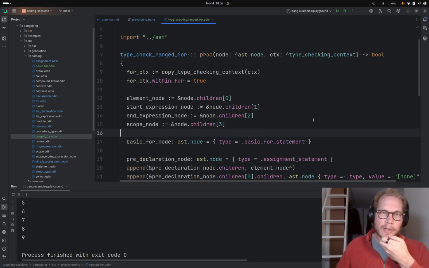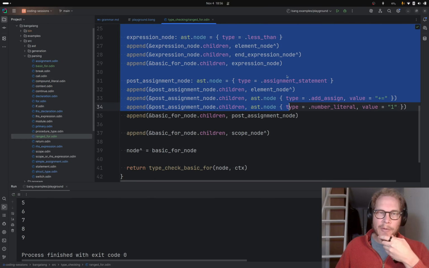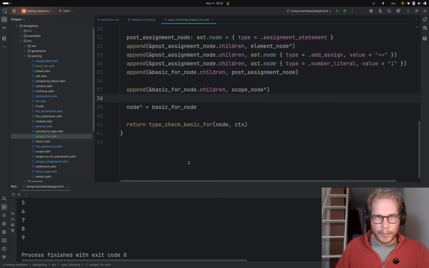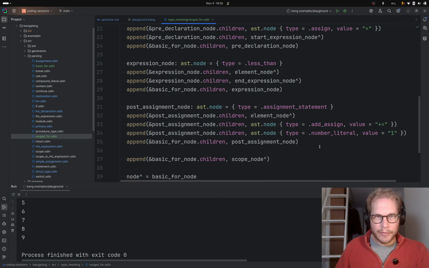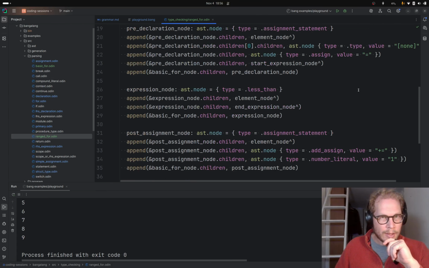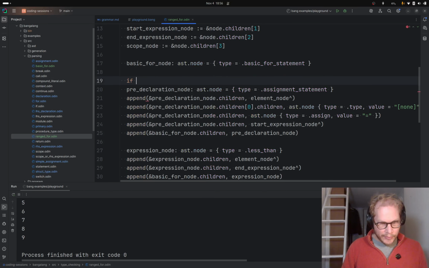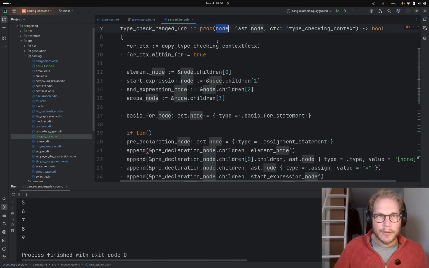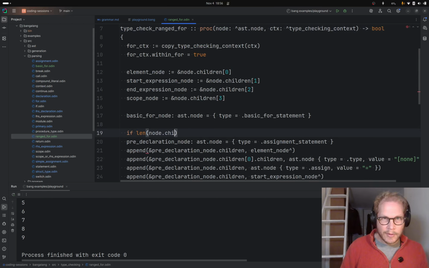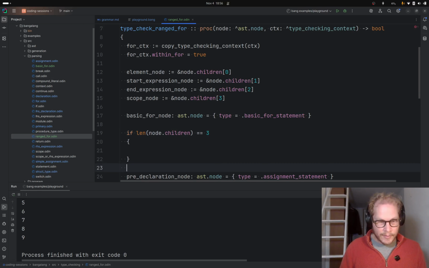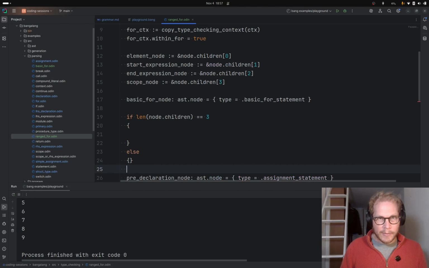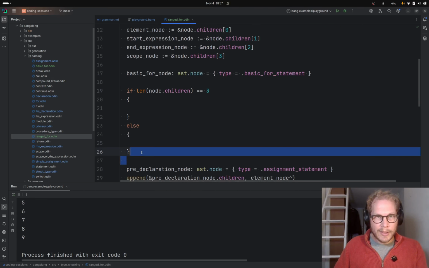Type checking, however, I'm going to try and make a basic for loop again, but it's going to need to be quite different. So let's say if the length of our children is 3, then we're going to do this, the new style that we haven't done yet.